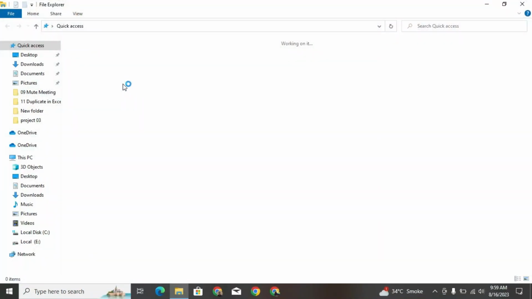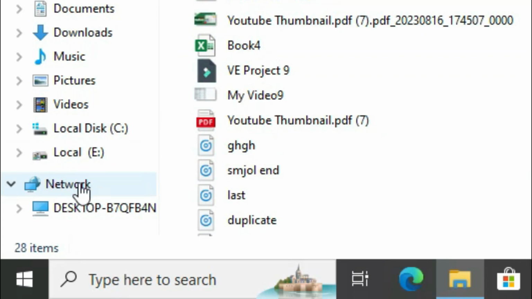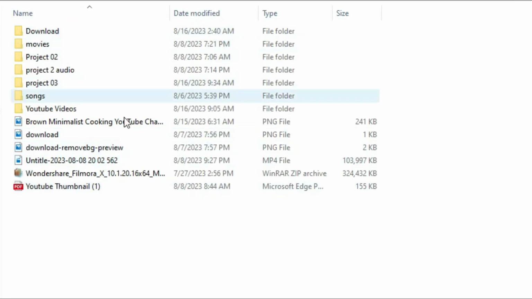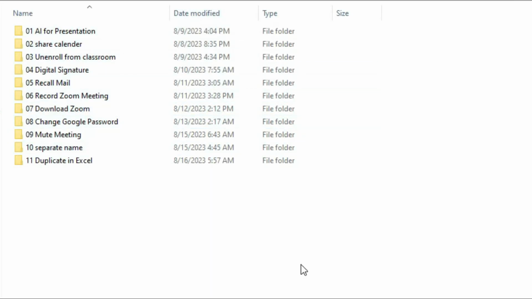So here's File Explorer. And what I want to do now is at the bottom here, I'm going to click on the option that says Network and open this desktop. Now my E-named hard drive has shared here, and you can see files and especially YouTube video files. I think this is an easiest way to share files from one computer to another computer.